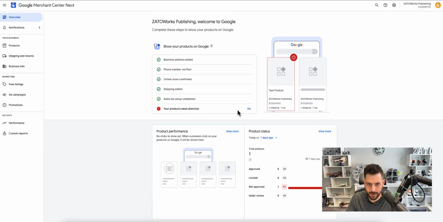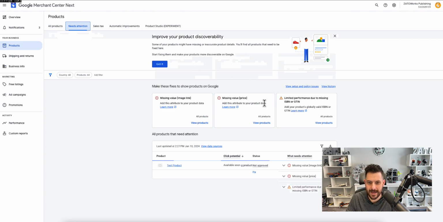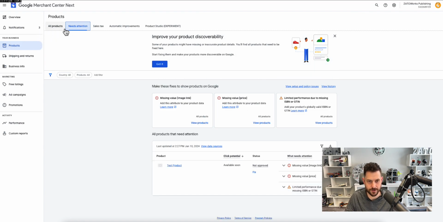Hey, look at that. Our product has shown up, and believe it or not, it has a lot of issues. So that's where you'd be able to see that. That used to be the diagnostics tab. Now it's this, and it can tell you what it's missing. And obviously we'll have to go in and eventually fix that if we wanted to.